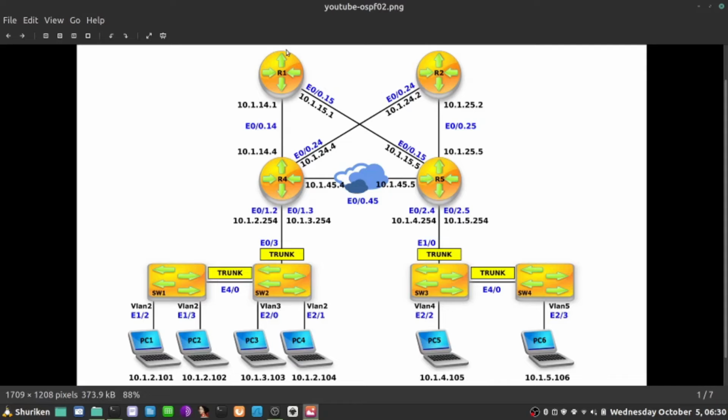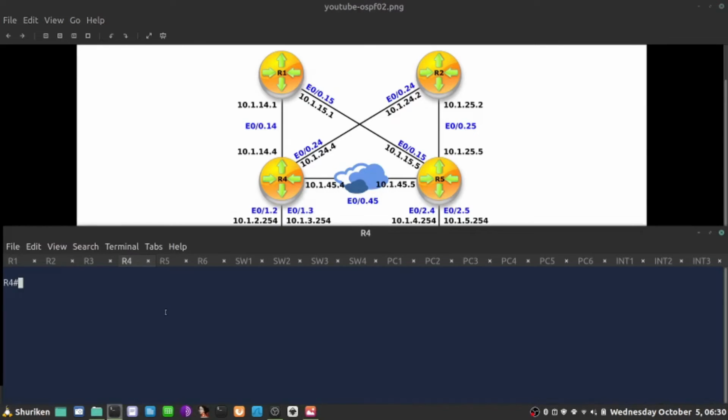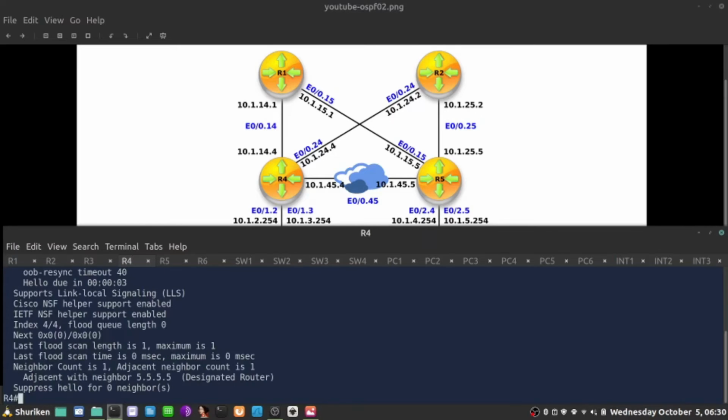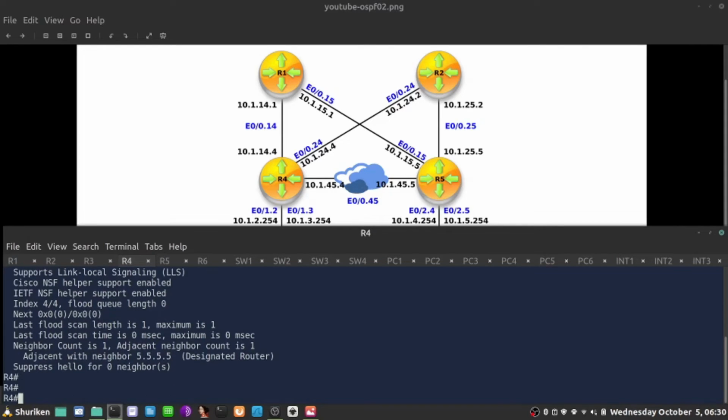Now I've modified my topology a little bit for future testing. So if I want to authenticate R4 and R5 here, I could do this in two ways. Currently there is no authentication. The easiest way to check this is doing show ip ospf interface E0/0/45, and there's this big output. The last line in the output in Cisco IOS is always authentication. So here I see the neighbor count on the segment is 1. I'm adjacent with this router, but there's no authentication last line here.